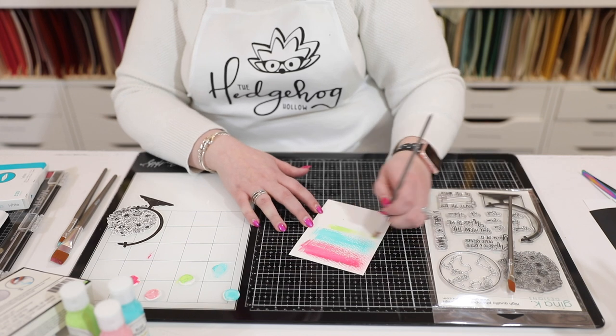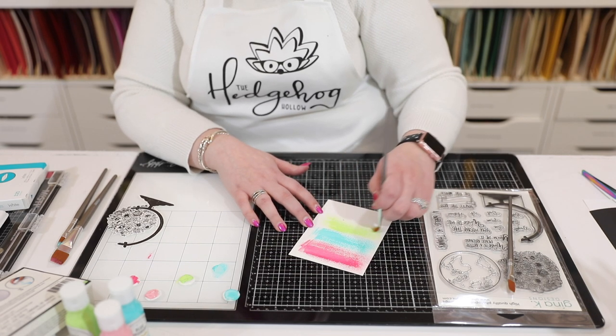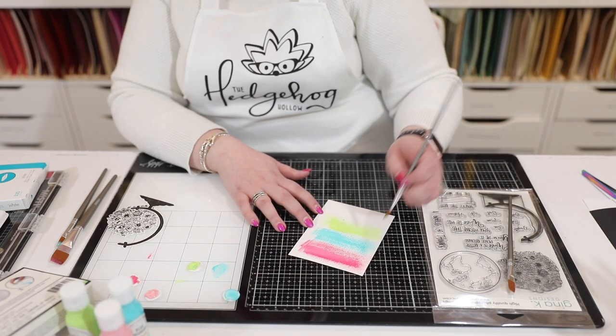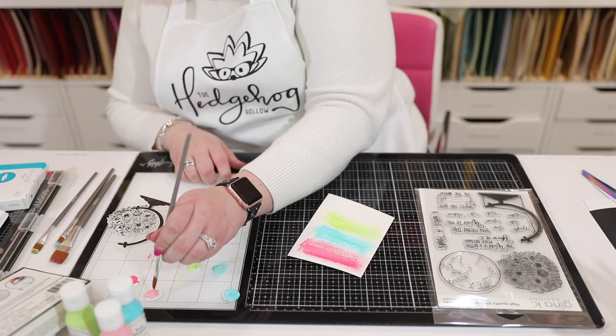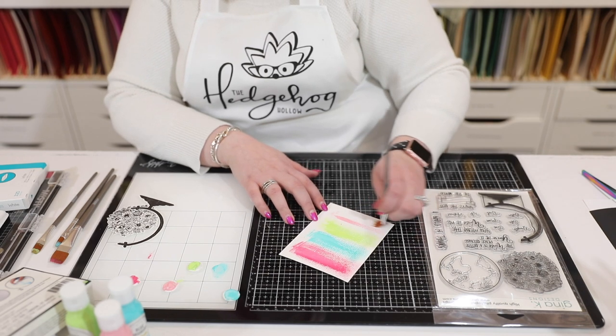Just a little bit of paint. That seems to be the key because what I really want to do is drag. And I'm working on that Nuvo watercolour paper and I'm just trying to pick out the texture because that Nuvo watercolour paper has a really beautiful texture to it. And so I'm loving this rainbow of colour.